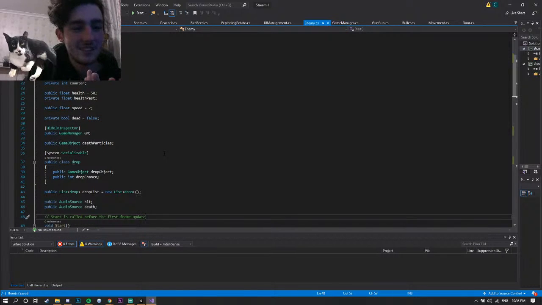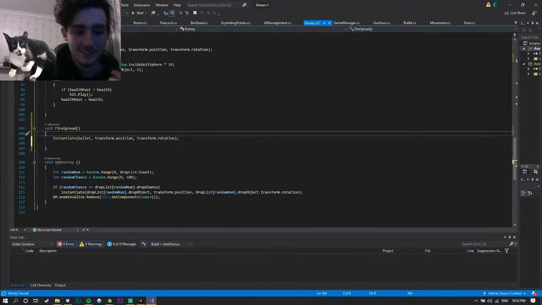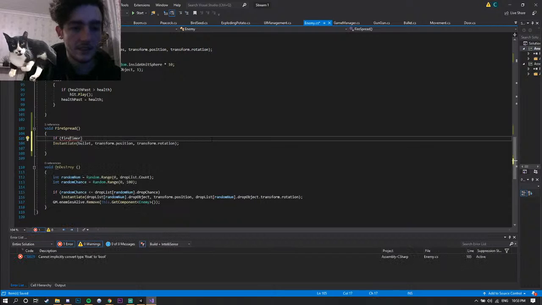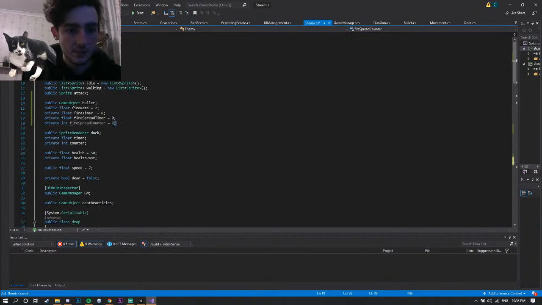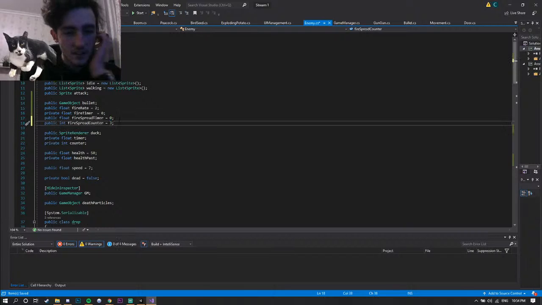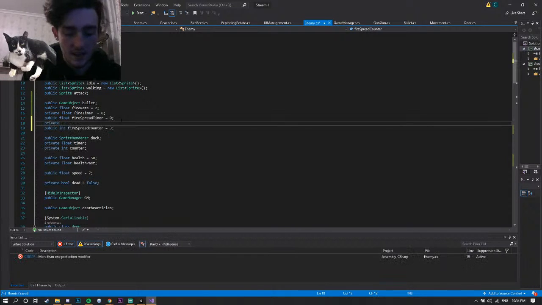Alright, where was I up to? Yeah, fire spread counter, fire timer. Okay. So if fire spread timer is less than or equal to 0, then we want that to be set to 3. Which means we'll need to set these to public. Fire spread timer. Okay, yep, we just need private versions of each of these. That way there's more control.